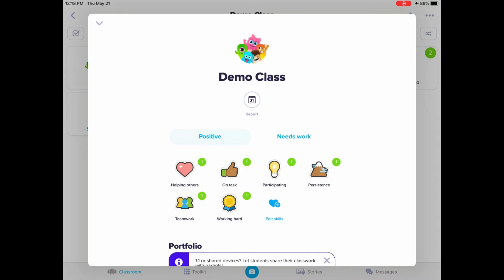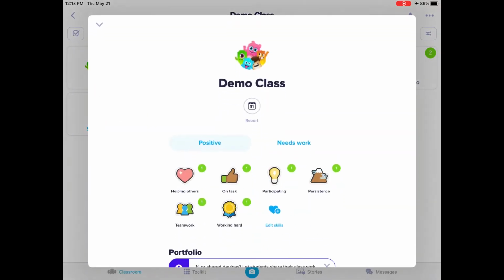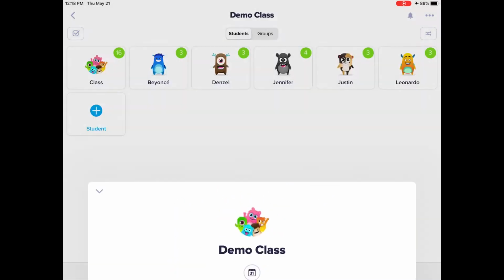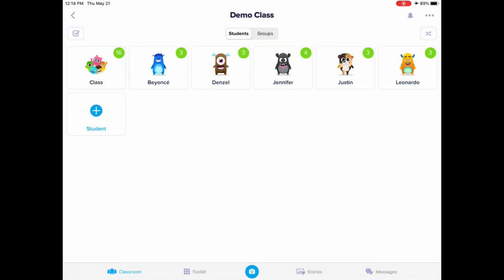So I click on the class. It opens it up. I'm going to be in the positive section, and I'm going to click on task. Notice how that gave everyone in the class a point. Okay, so these students are really trying to get as many points as they can. Students are really like that. I guess it's like growing up with video games and sports and things. They like to get points. So it gives them a number at the top.